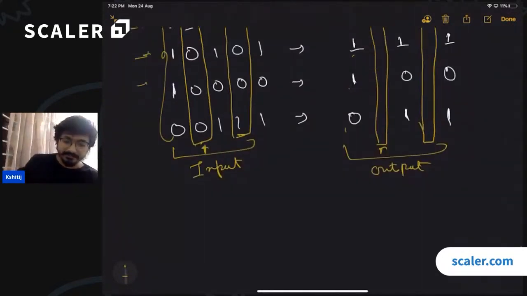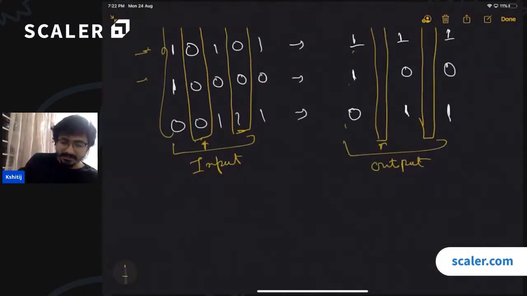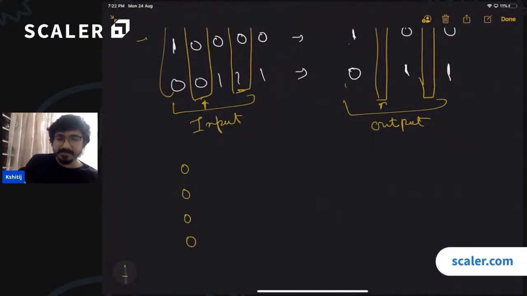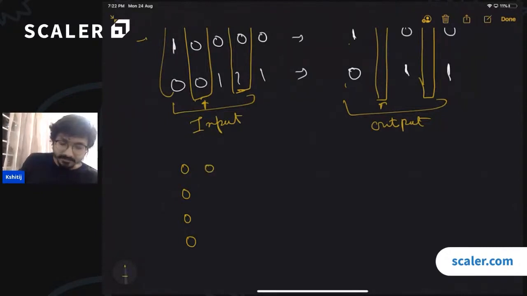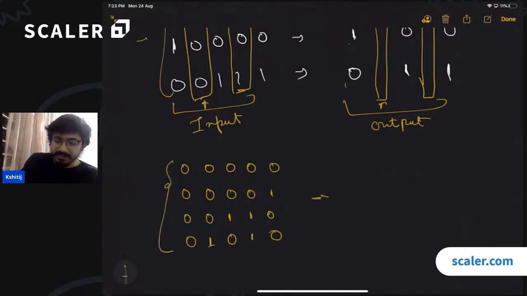So for example, if I number these slaves from 0 to 4, and now I give the input such that the first column is always going to have all 0 values. Then the second column is always going to have values in this order. The third column is going to have values like this, and the fourth column is going to have values like this, and then the fifth column is going to have values like this. If I send the input in this order, what will be the output?